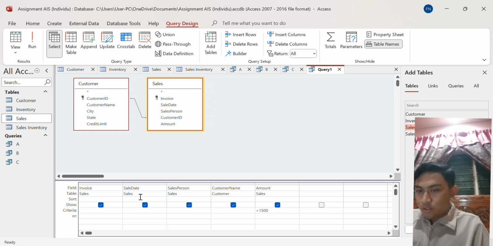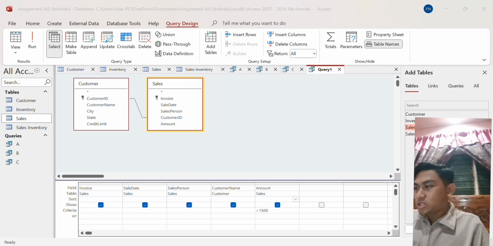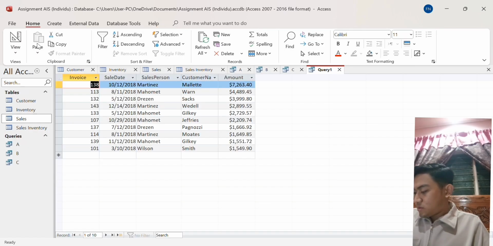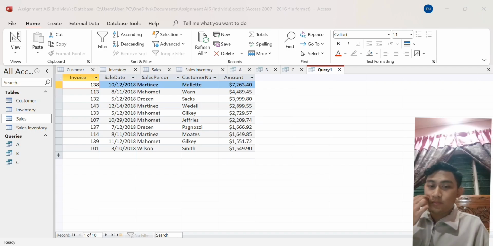For the sort, because the question mentioned largest to smallest, we choose descending. Okay, we got the answer.